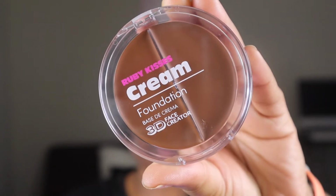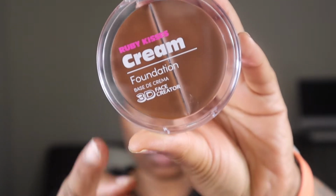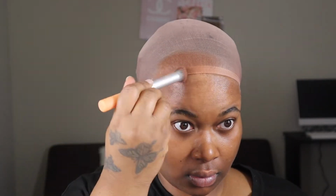Alright ladies, so now I'm going to take this Ruby Kisses cream foundation. You've seen her before. She's in all of the girls' videos. Okay, and I see why. I love this cream foundation up under my wigs. It definitely is the closest color that I have in my makeup drawer to my skin tone, and I really love that. I even used this foundation on my face one day, and I'm telling you, it matched my skin perfectly.